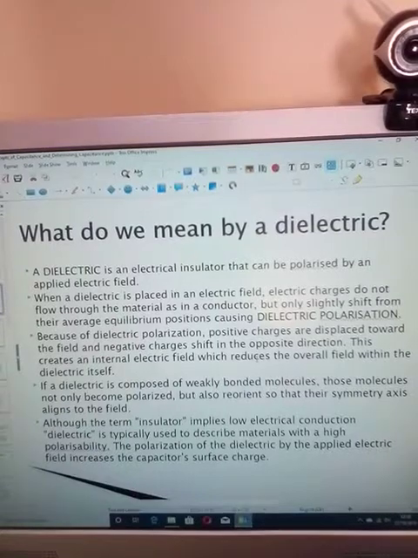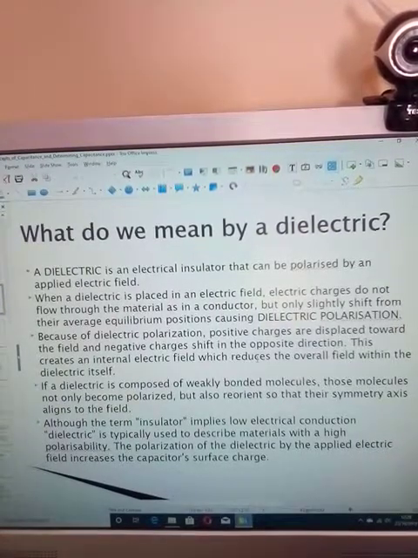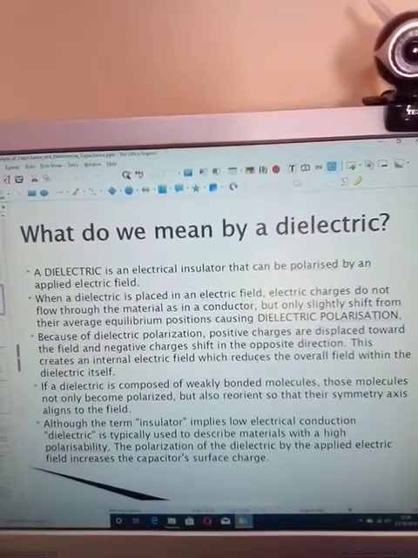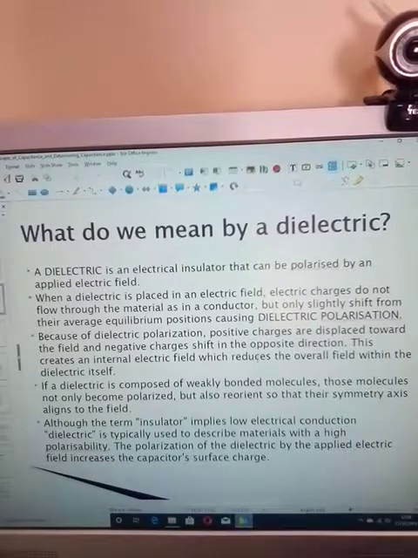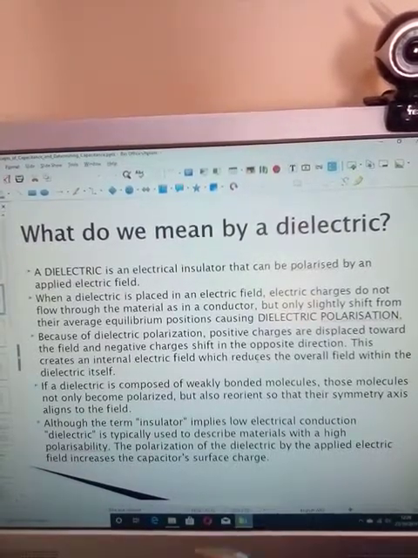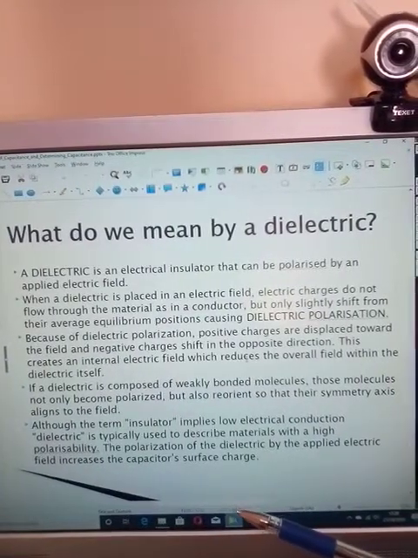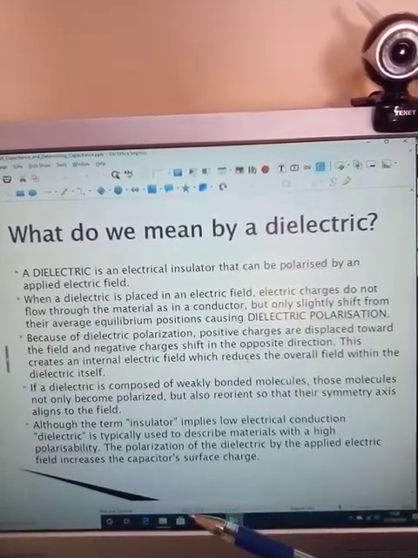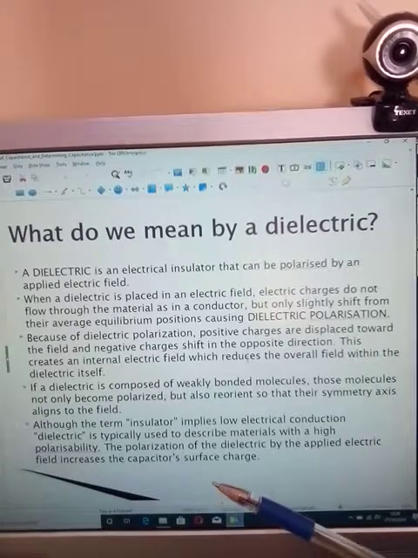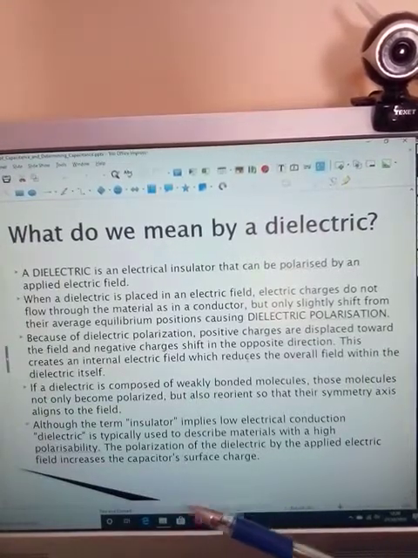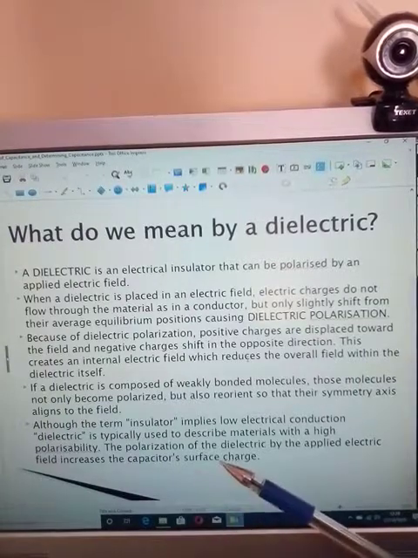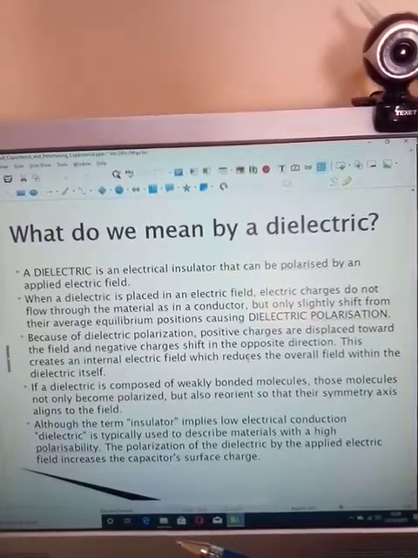Now what that simply means is that by applying an electrical field, we are allowing electrons to become displaced, more polarized on one side than they are on the other. Okay, so we have almost a displacement of electrons, but they're still there. They're just being polarized on one side of the plate more than it is on the other side.